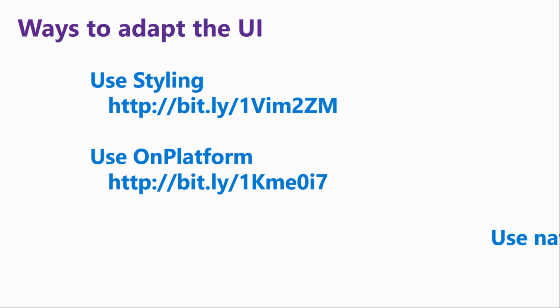The other thing you can leverage is the on-platform keyword. You can use that in your XAML. When I'm defining my XAML tags, I can control attributes, or I can customize font size and coloring. I'll use that in the next demo, so we'll go through that. Again, I've got a link to a Xamarin document outlining using that. And the other thing is you can also use this in your C# code as well.